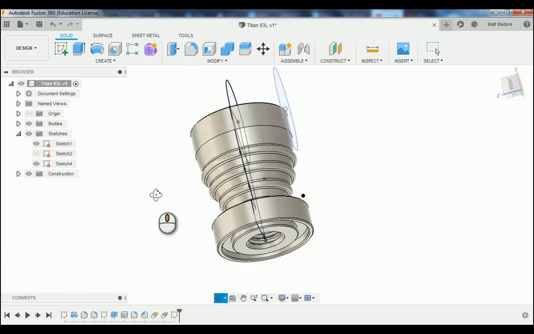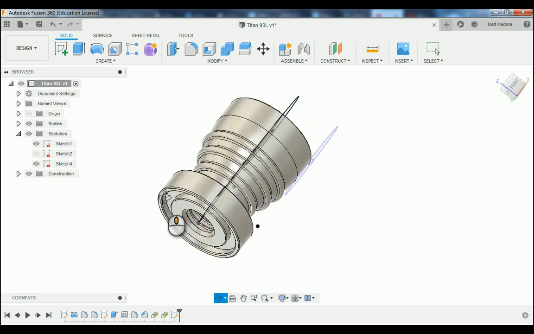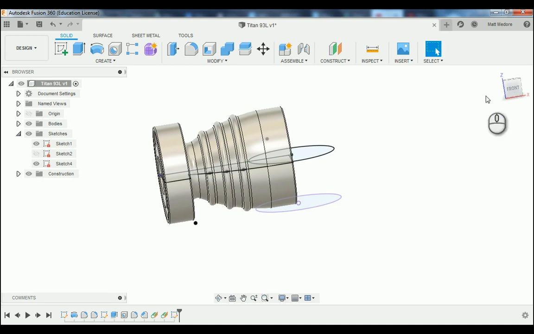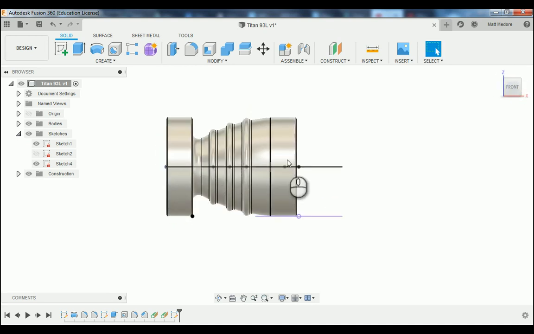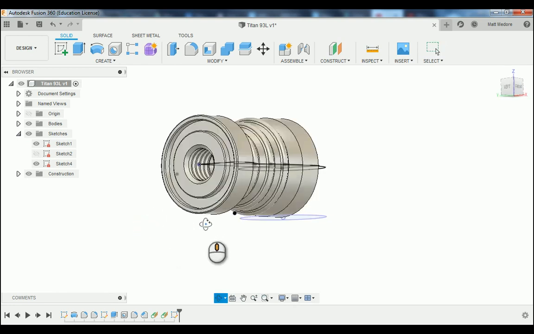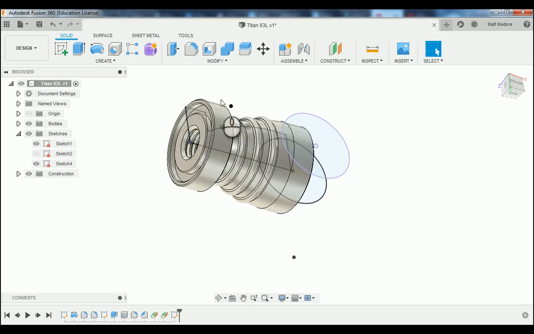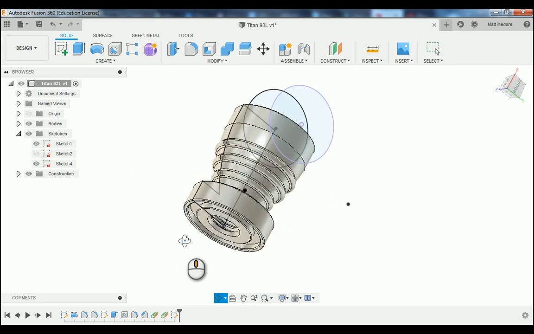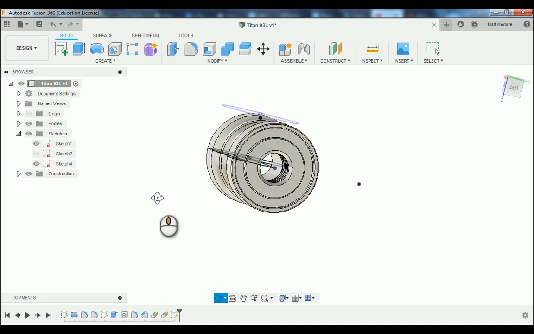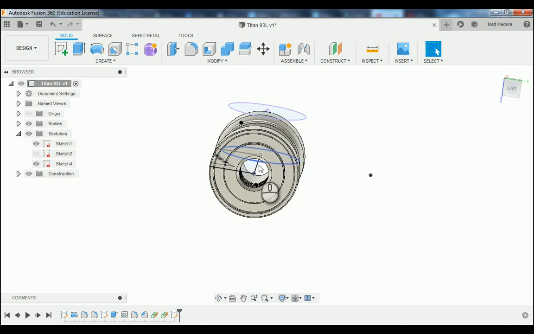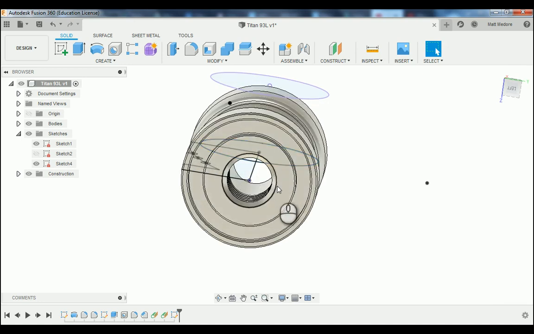What we want to do now is if we look at our view cube, Fusion 360 is currently recognizing this face here as the front of my part. The issue is according to my drawing, this is the front of my part. So what I want to do is I'm going to orient my part around. So I'm going to orbit it a little bit. And I want my original sketch to be on the left-hand side here, like so. And I want this face facing towards me.